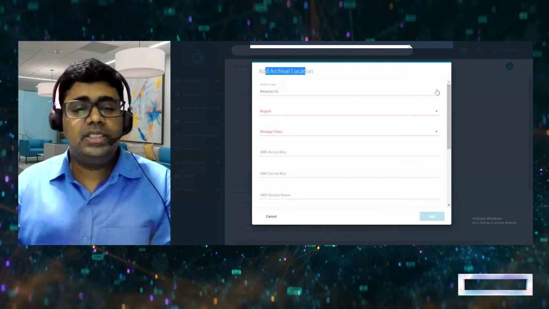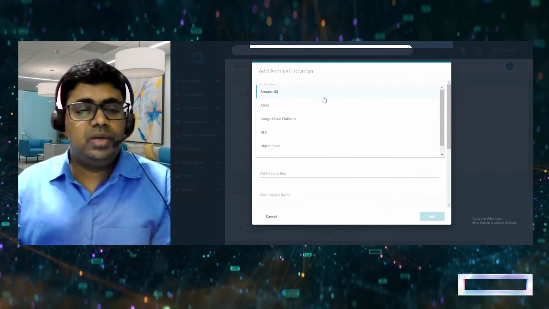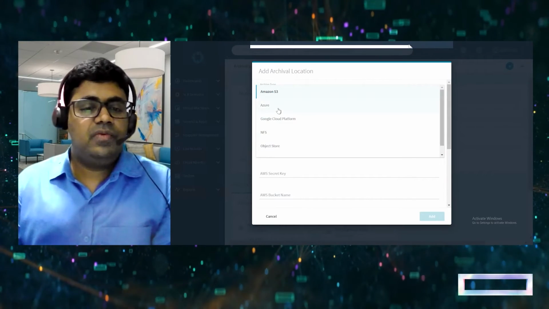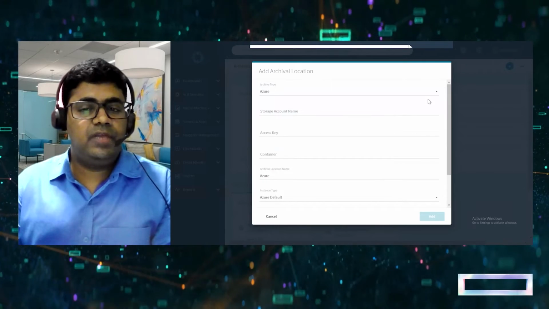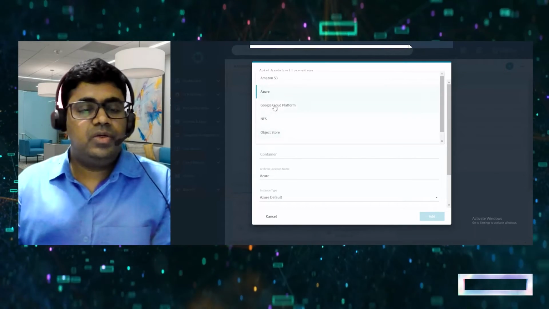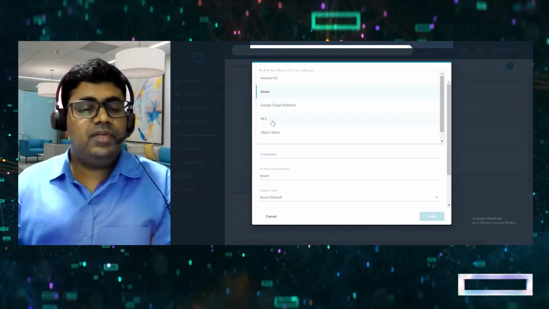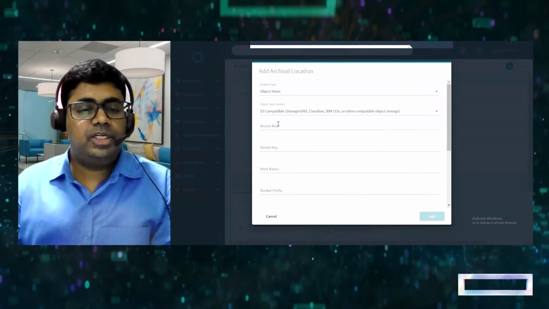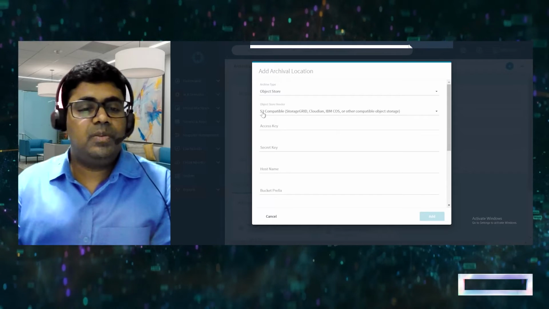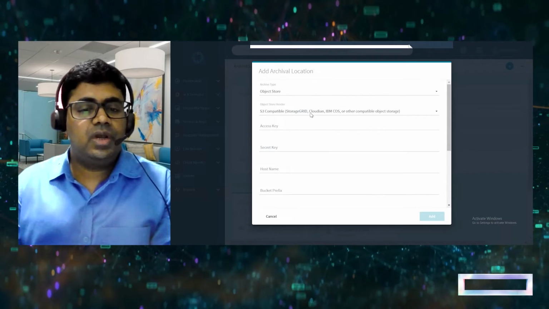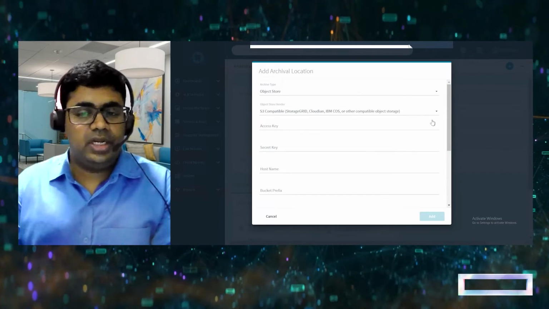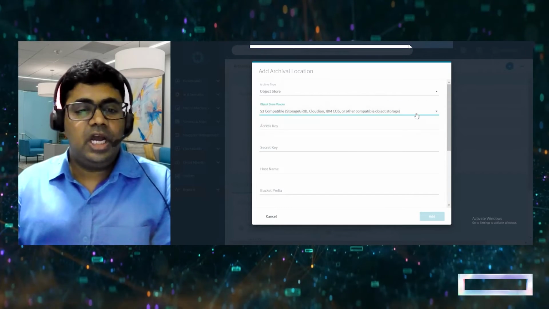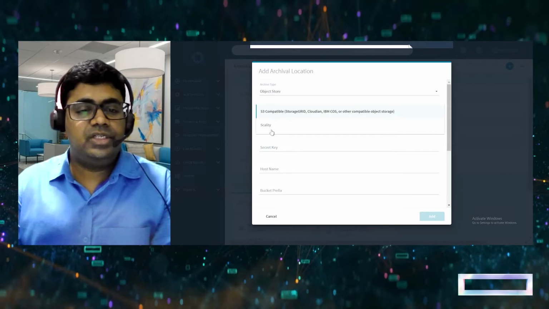Okay. And similarly, we can also upload our production data to other cloud vendors, which involves Azure, where we can also prepare archival. Similarly, we can do Google Cloud Platform, and NFS we already configured for on premises, and even the object store. Suppose when we select the object store option, object store is S3 compatible, and one common vendor, the most commonly used vendor, is Cloudian. And apart from Cloudian, other vendors also provide this capability, and we can integrate Rubrik with another vendor, which is Scality.